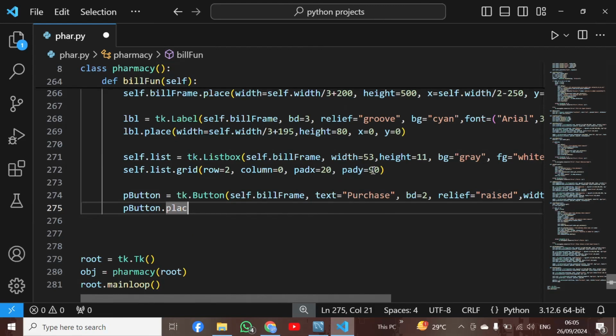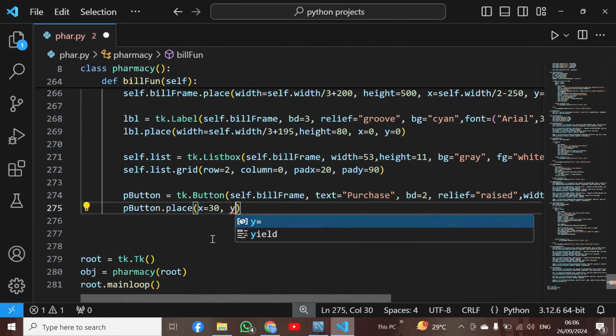but here I have to use place because this list of ours is occupying much space on the vertical axis, or the y-axis. So that's why we should use the place method. It can adjust properly in the specific frame. So here I will use place, and here I have to define x. This is for horizontal padding. So here I will enter the value 30, and for y I will use 300.